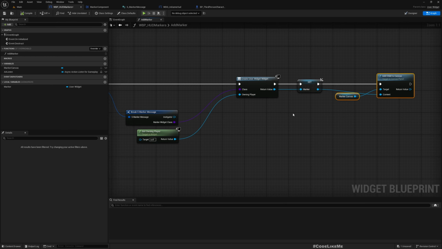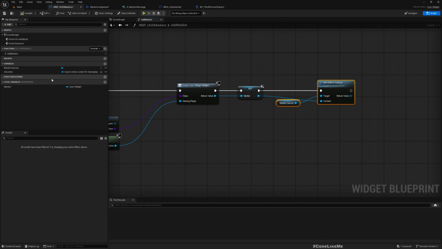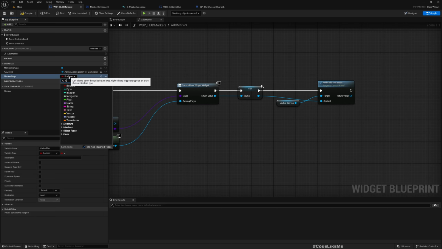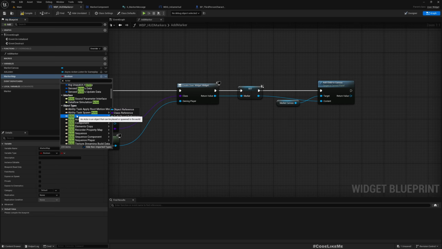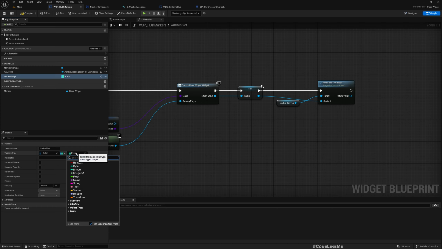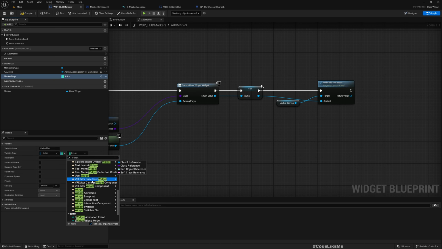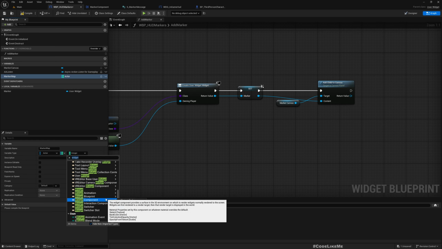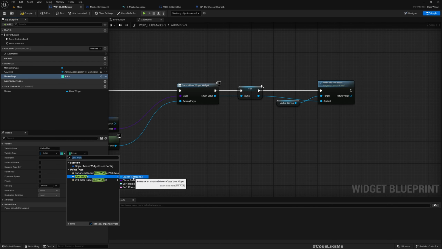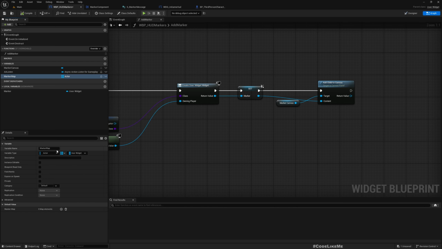Okay, now let's create a variable. Let's call it marker map, and the type I'm gonna use actor, and let's convert this to a map, and the other variable type widget or user widget object reference.